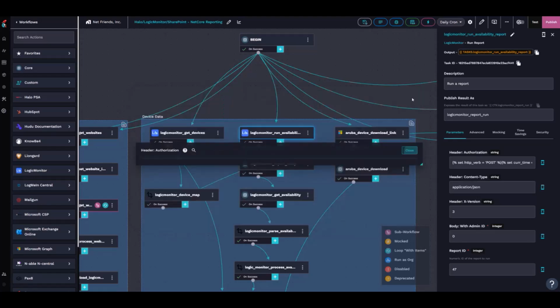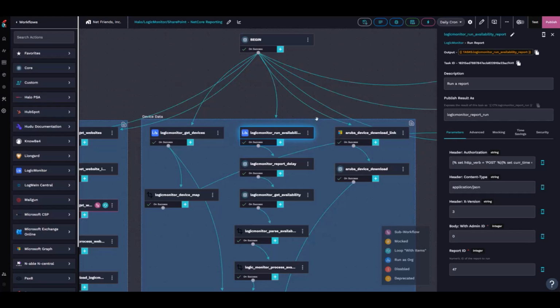The second part I wanted to bring up with LogicMonitor is the way they do reporting. So you don't directly get reports out of LogicMonitor. You have to request, at least as far as I'm aware, that the report runs. It will run that as a blocking action in the background. So this will take 5 to 6 minutes to pull the report that I'm looking for. And then it will give you a URL to where that report is temporarily.